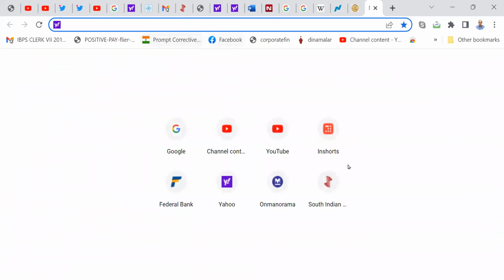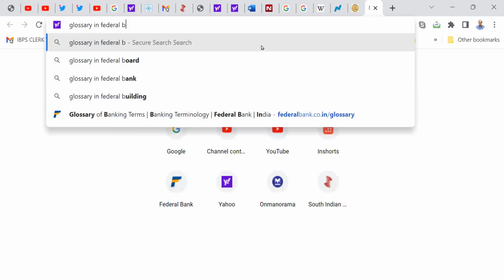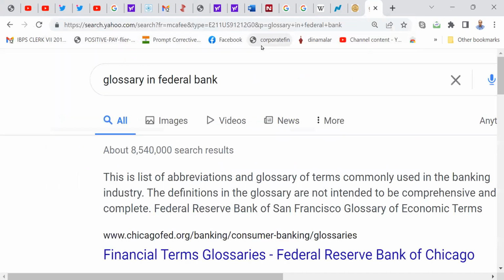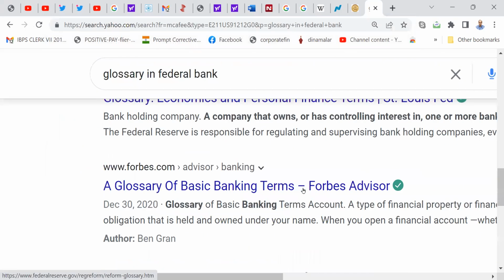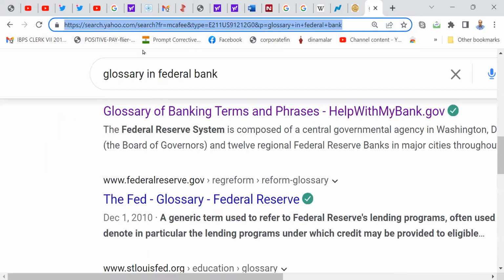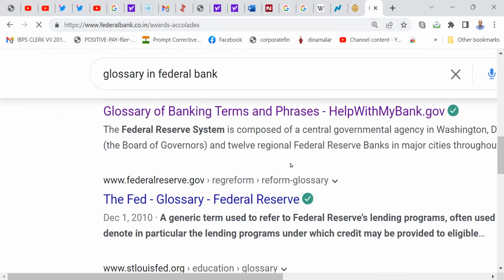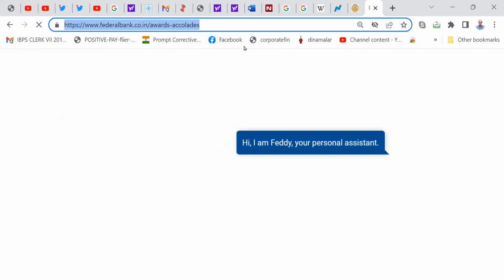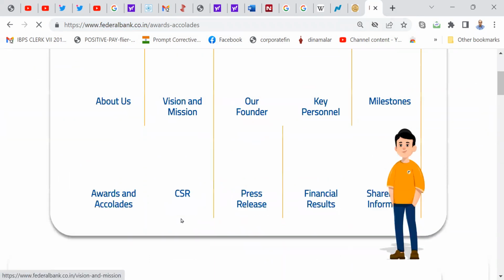And another one is the glossary in Federal Bank. In the Federal Bank glossary, only 2 or 3 mistakes are there. And if you eliminate one question on mortgage or something, which is not given properly, other than that, all other things are okay. I am giving you that glossary also, or if you have something else, you can go through that. So this is the Federal Bank glossary.